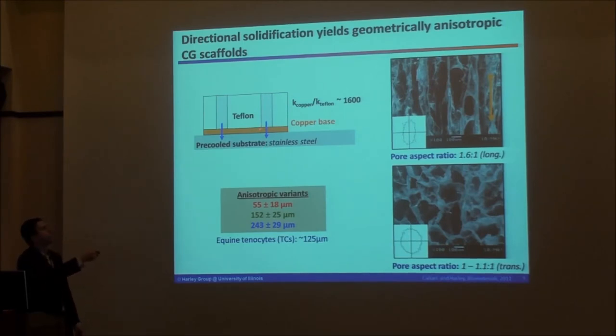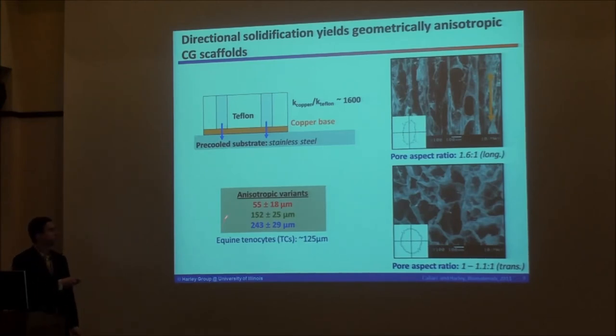And so you can imagine that as ice crystals start to form on this bottom plate, and ice crystals aggregate during the freezing, they're going to stretch and elongate along this axis. So when you look at a longitudinal slice of the scaffold, the pores are highly aligned, but in a transverse slice, the pores around are more isotropic. And so by controlling the freezing temperature, for example, we can control the final pore size, so lower freezing temperatures lead to smaller pores.